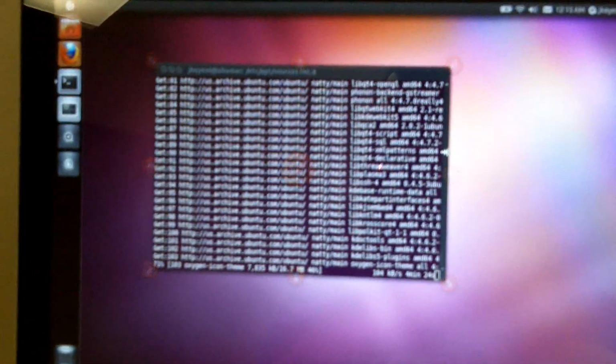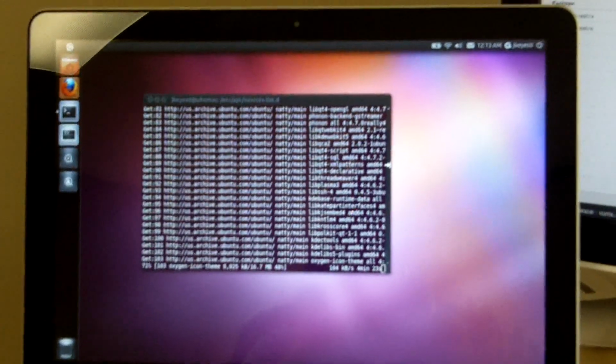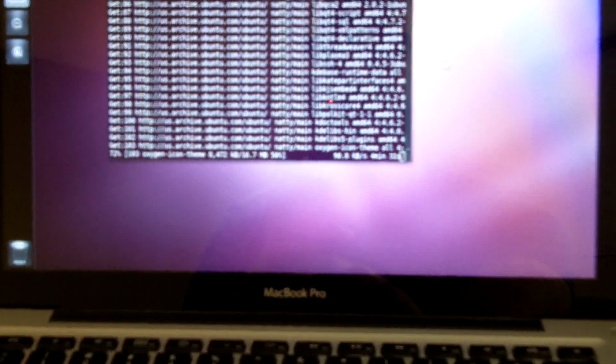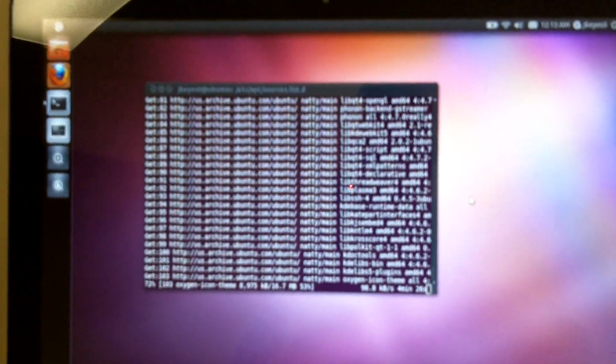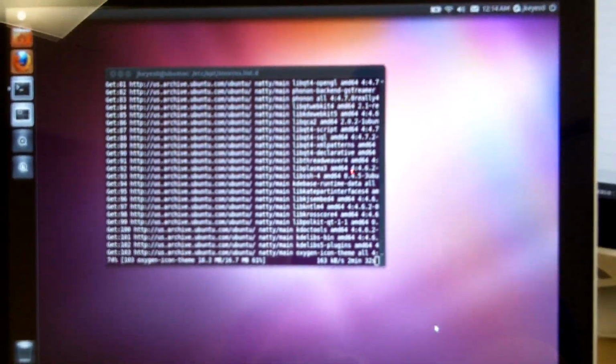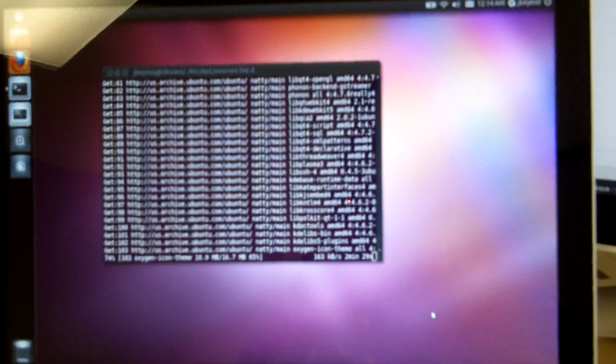There's a four-finger touch that's supposed to work, but is not working for me. I think you're supposed to be able to do four fingers and scroll up, and the launcher will go away or something. Four-finger click will bring the dash out. It's not doing that. Hey, it did. Huh. Surprising. So four fingers, click. Maybe, maybe not.